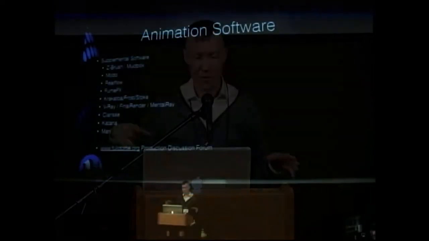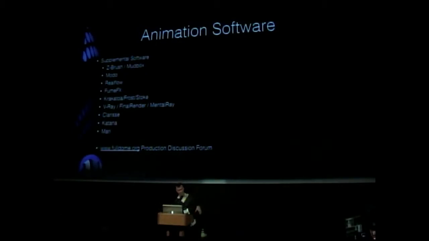Here I just list some supplemental software that you'll find in various pipelines. ZBrush and Mudbox for sculpting, Modo for modeling, RealFlow for fluids. Yeah, lots of stuff. But I do want to mention www.fulldome.org. If you're trying to do this stuff and you have questions, this is a good place to go and post your questions and hopefully get an answer. It's a discussion forum specifically for Fulldome producers.